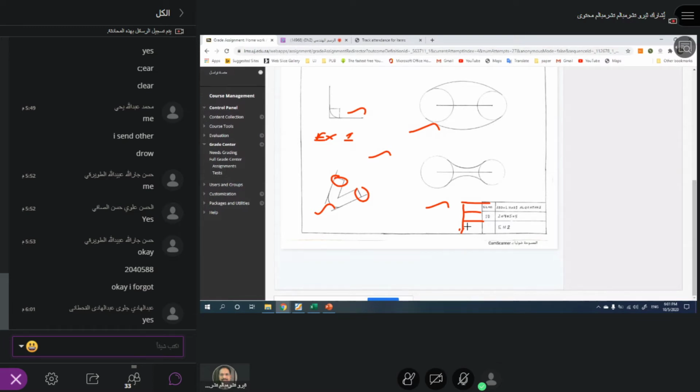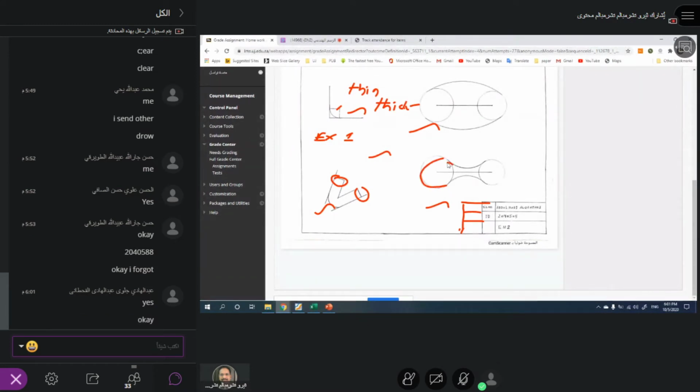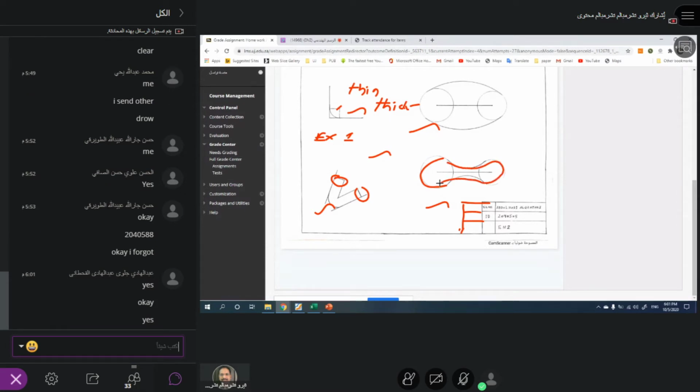Next time when you draw it, I need a clear indication that these lines should be thin lines, and only this should be a thick line. You understand what I'm saying here? This should be the thick line, and this should be thin lines. This should also be a thin line. It should not be thick. In the first class, I clearly mentioned that there should be thick lines and thin lines. Thin lines are used to draw, and thick lines are the border lines.